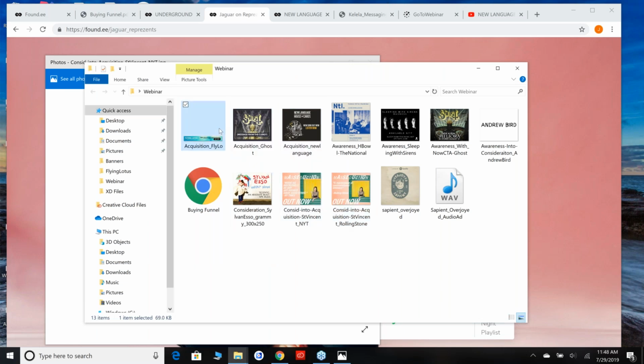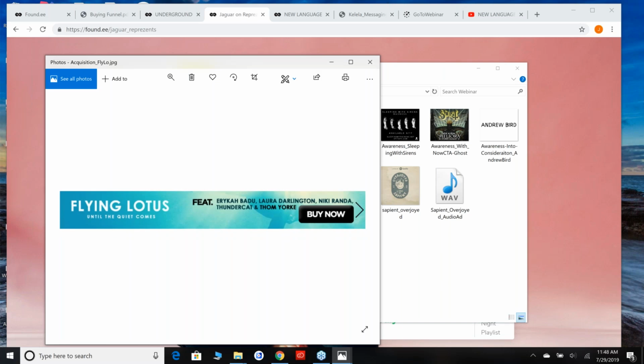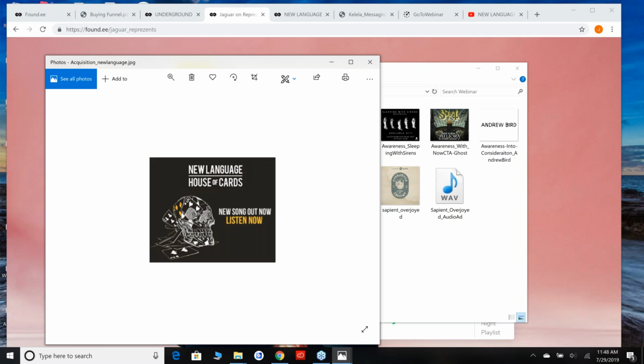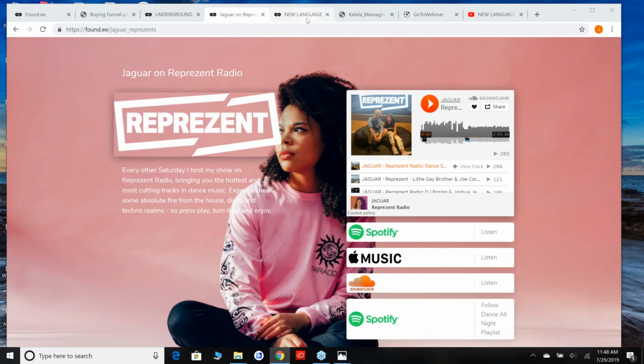And then again, we have the fly low. I always think that acquisition shouldn't... I mean, you can certainly tell people, especially if you're very effective at building and ushering people through this funnel, just go and buy it. Like this one is, I think, a great example. New Language had a House of Cards single release. They were driving people and using their remarketing audiences really effectively.